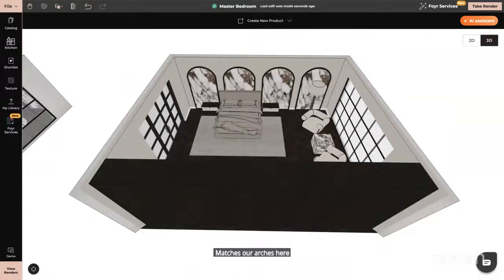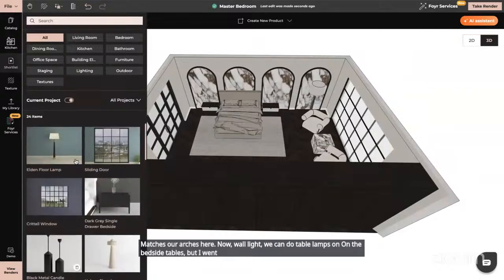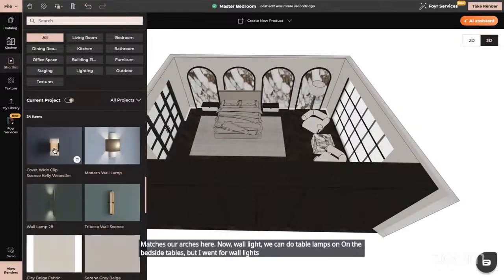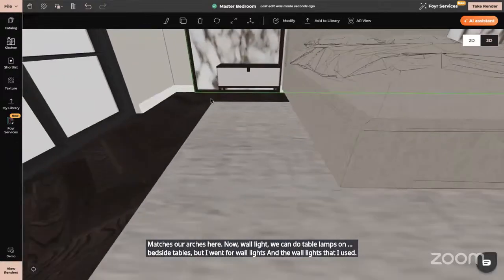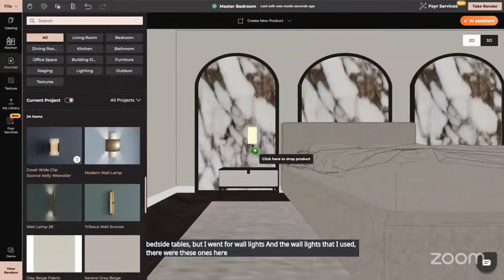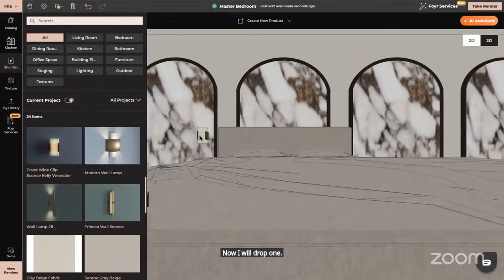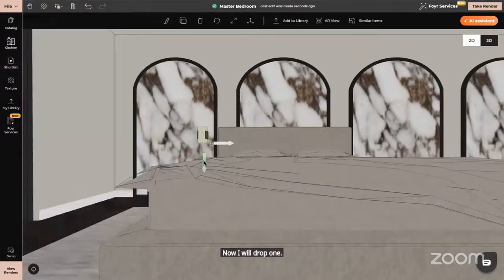Now, wall lights. We can do table lamps on the bedside tables, but I went for wall lights, and the wall lights that I used were these ones here. Now I will drop one. And now I will drop it on the other side.